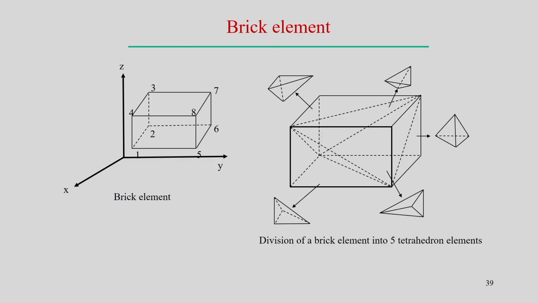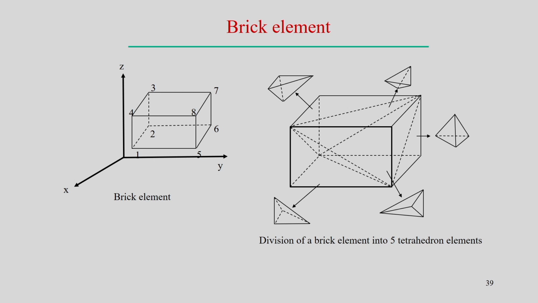So, let us start with this three dimensional element. Almost we will be looking into a similar aspect, that means a similar way we can do the formulation. The only difference is that previously we considered the two dimensional element. Now, instead of two dimensional, we will consider the three dimensional element and see how this formulation can be done. So, let us start with the brick element.